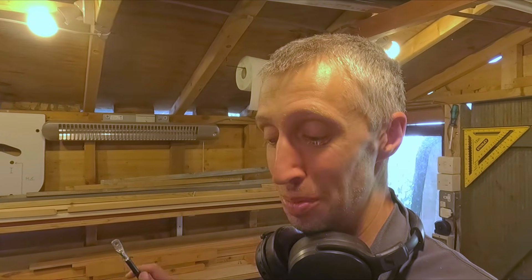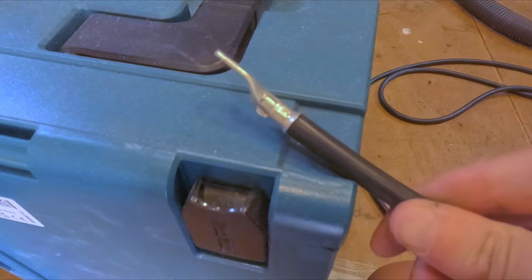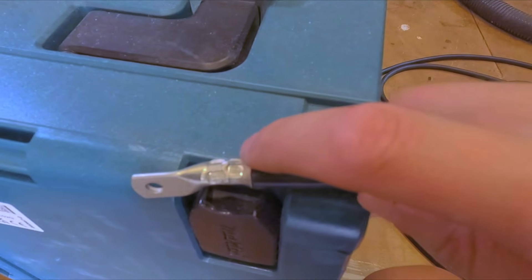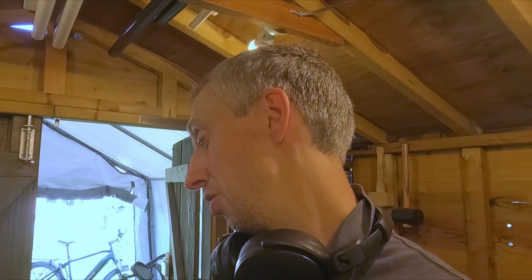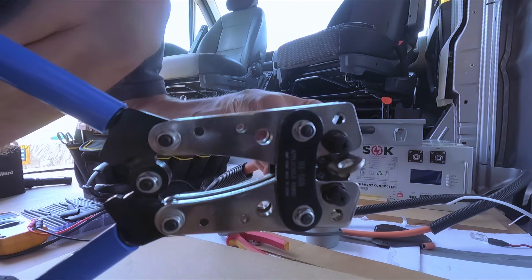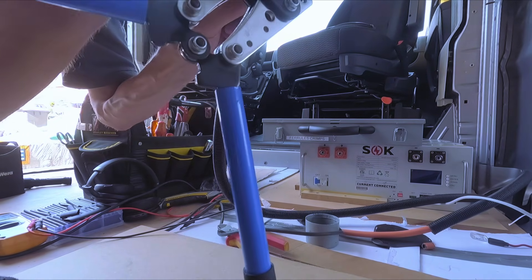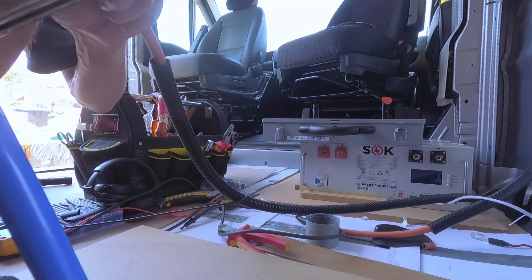What you'll find is I've done this a few times and you actually start to get reasonable at it. One thing I discovered when crimping these electrical connections is not to go at it in one go. Don't just squeeze the handles together in one fell swoop and think it's going to be good, because what happens is the crimp extrudes out the side and gets pinched inside the crimping tool. These are the correct size crimps for this cable, so it's something with the technique. I can show you how I stopped that from happening. Crimp it a little bit — about a third of the way — then before you go too far, release it from the tool and rotate it by about one notch. It'll make sense if you actually do it.